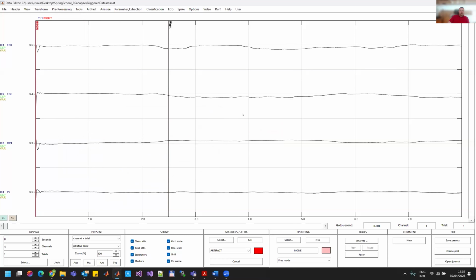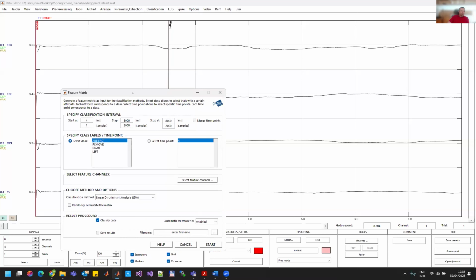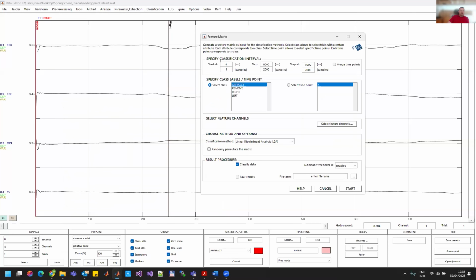And this is the point where we start creating the feature matrix. So I will go to classification, feature matrix. And first, let's specify the parameters. The classification interval will start at 500 milliseconds with a 500 milliseconds step, and it will automatically stop at 1000 milliseconds.